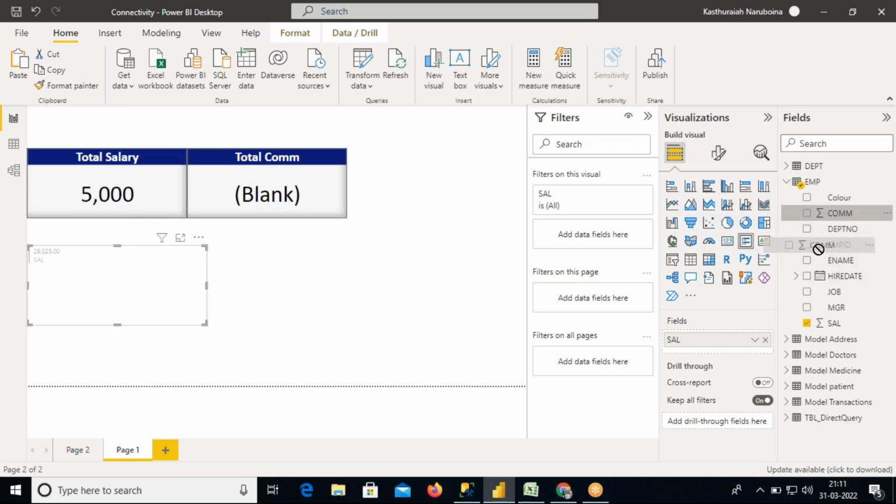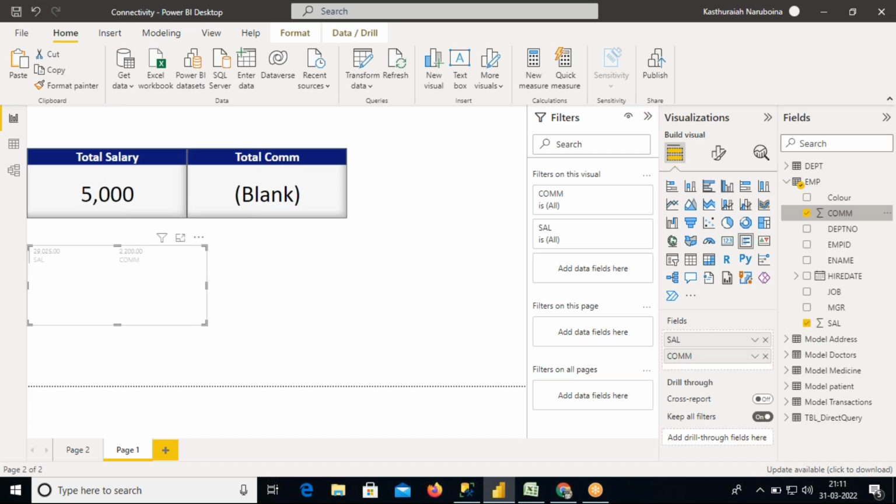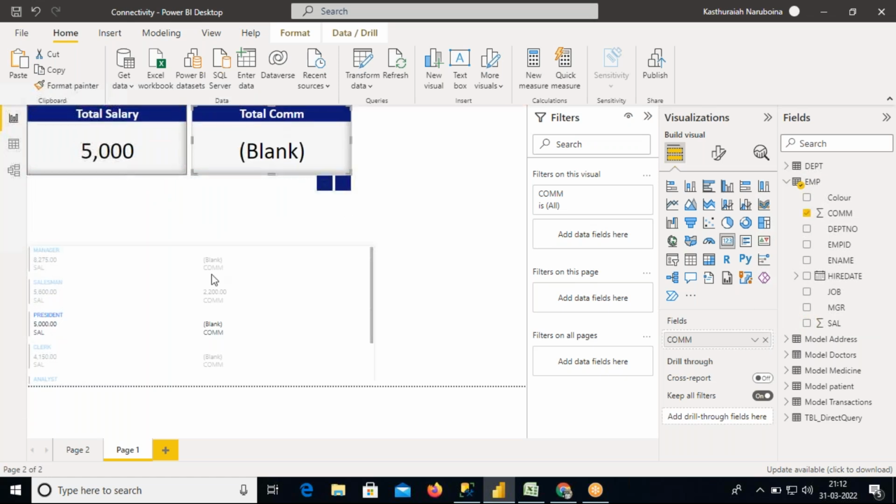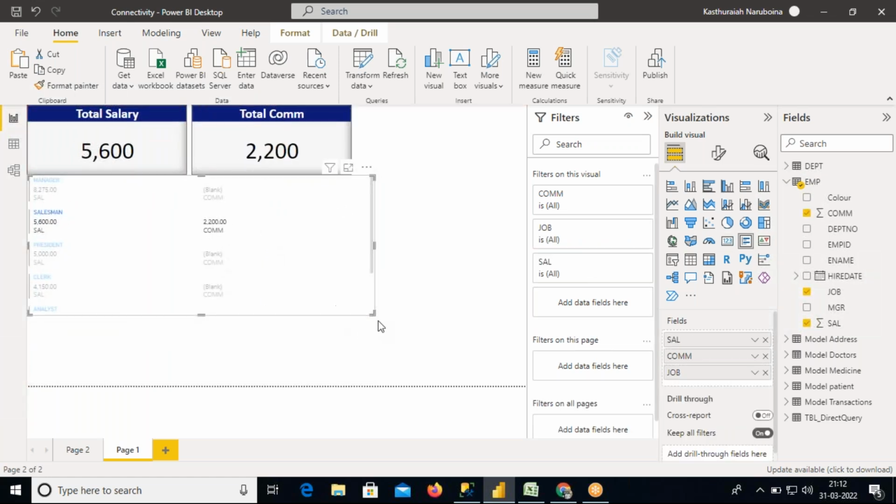We are allowed to take multiple fields, but in a single card we are not allowed to take multiple fields. Over here we are allowed to take multiple fields. If you are taking multiple numerical fields, it will show aggregated values like this. In case you take any job field, again each job wise sum of salary and each job wise commission.